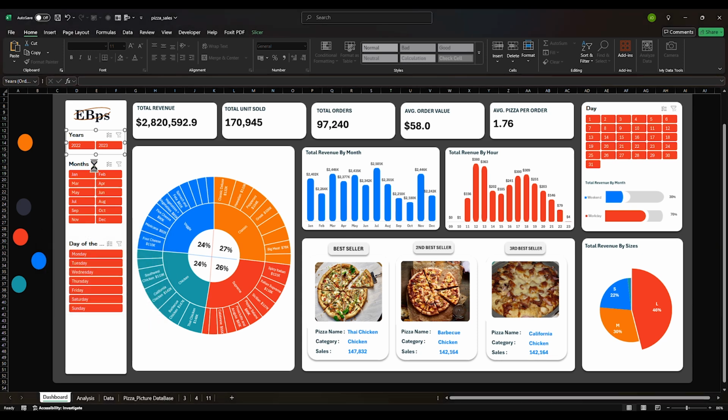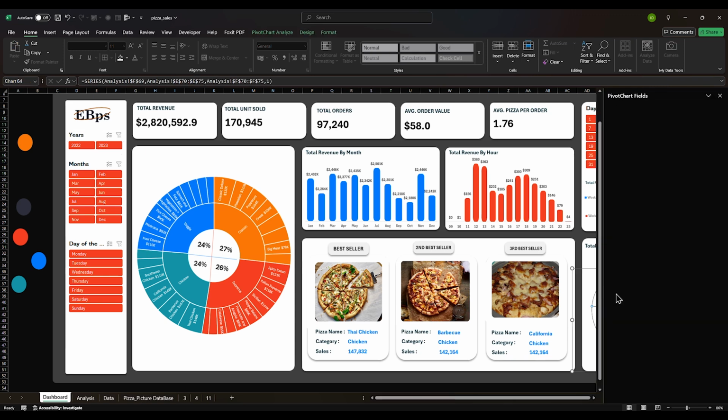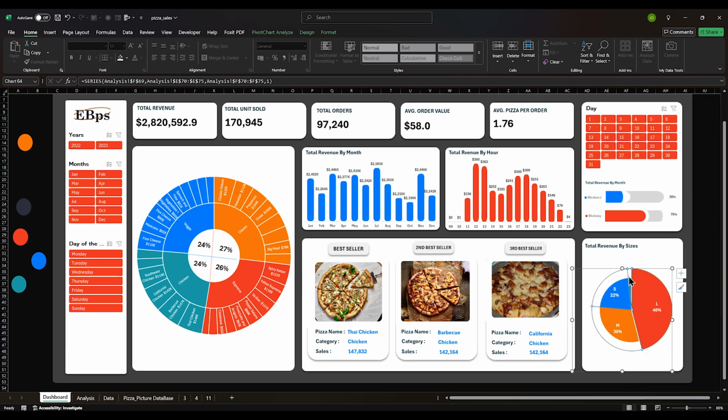Yeah, so I'm creating a report connection. I want to link to everything on our data, on our pivots. However, this can make your Excel very slow, so you might want to choose the specific pivot tables you want to link your slicers to. But in this instance, I'm going to link my slicer to all the pivot charts that we have on the dashboard. But this is going to be really slow.